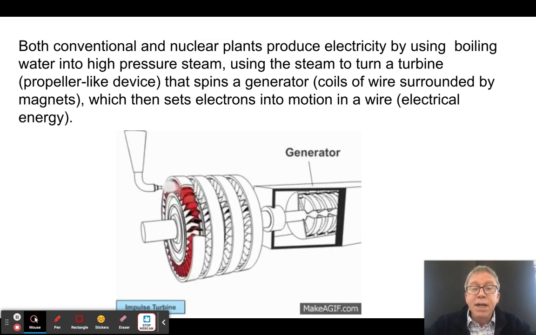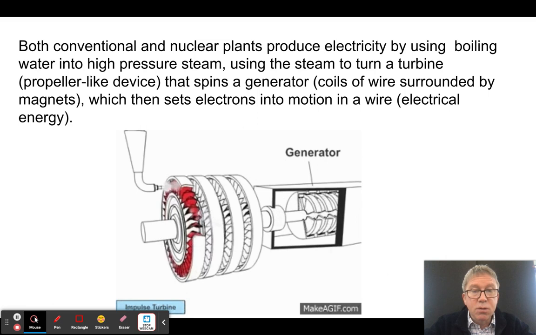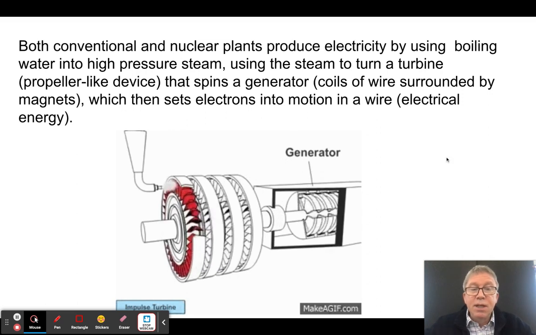But in order to make electricity from fuels, whether they're chemical fuels like natural gas or coal, or nuclear fuels like uranium, in both cases the potential energy is being released as heat. And in order to convert heat into electricity, you've got to boil water into steam and use that steam to turn a turbine, and use that turbine to turn a generator, which contains coils of wires inside a magnetic field. That's the only way we know how to take fuels and use them to make electricity.